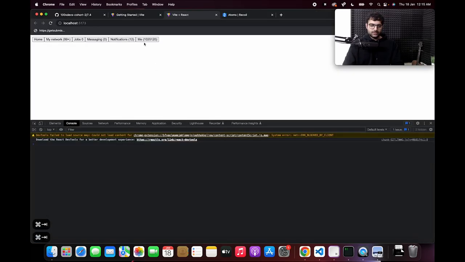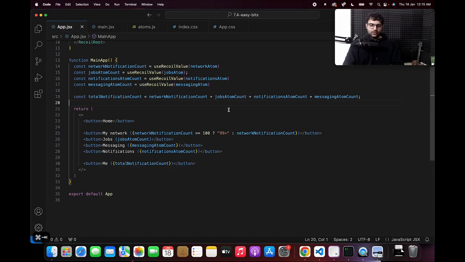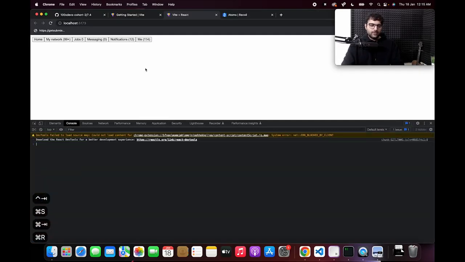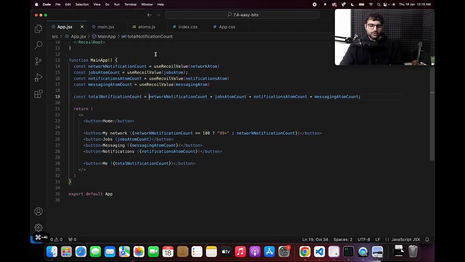Oh, as you can see, it added all the strings together. Basically in JavaScript, 1 plus 1 is actually 11 if these are strings. So we need to convert them into numbers first. There are multiple ways to do it. Which one of these is a string? Let me just make this a number and then this problem will go away. This was a string, which is why it was concatenating them rather than adding them. Now if I refresh, it shows 114. Great. You were able to solve the problem.